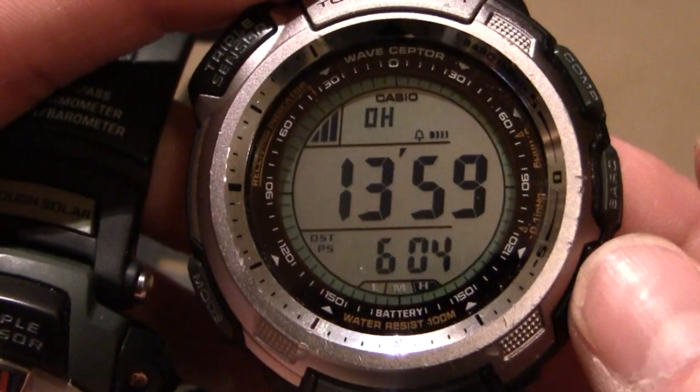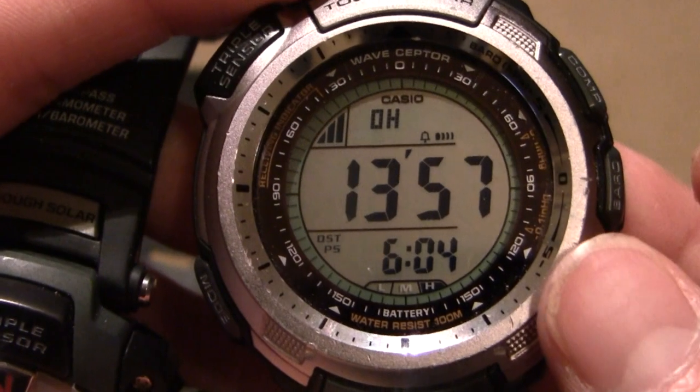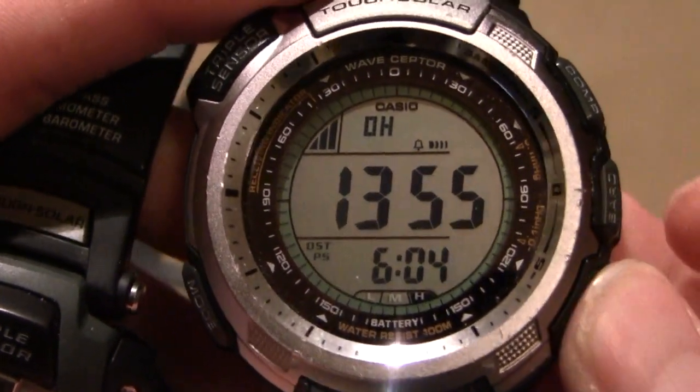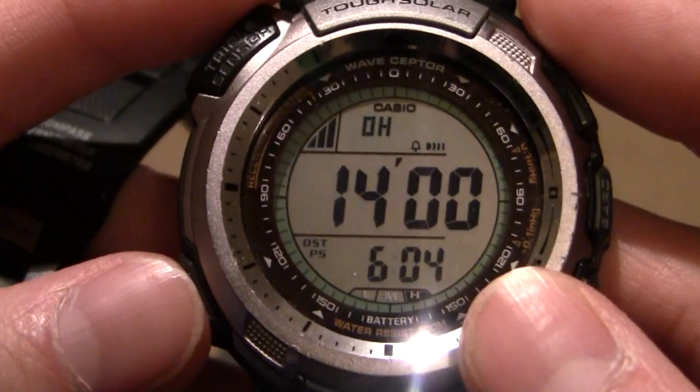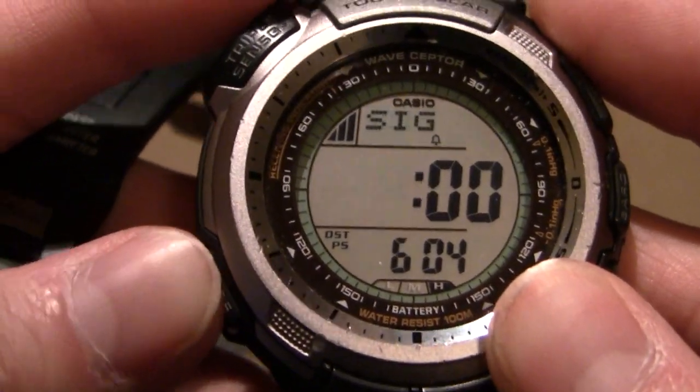Again, start and stops down at the 4 o'clock position here, or 5 o'clock position, and then you stop it. Resets up here in the 2 o'clock position. And I use this for lunches and breaks. That's why I love timers and stopwatches.